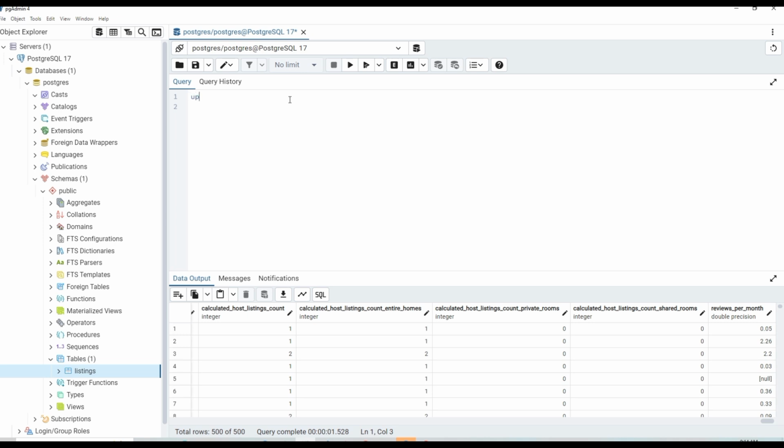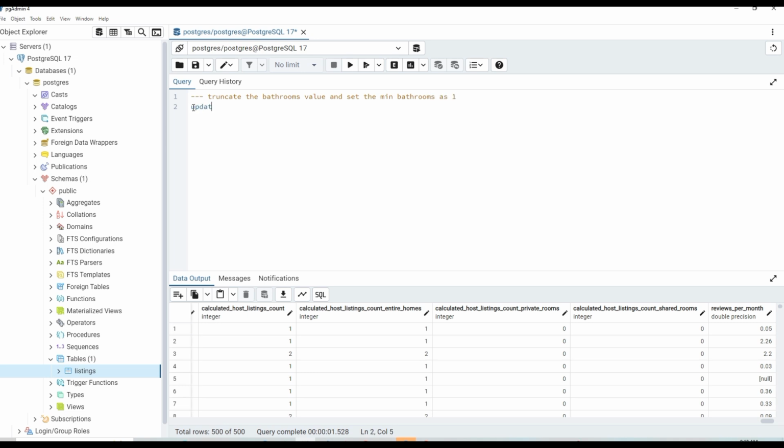So we can come here, and let me add a comment: truncate the bathrooms value and set the minimum bathrooms as 1.